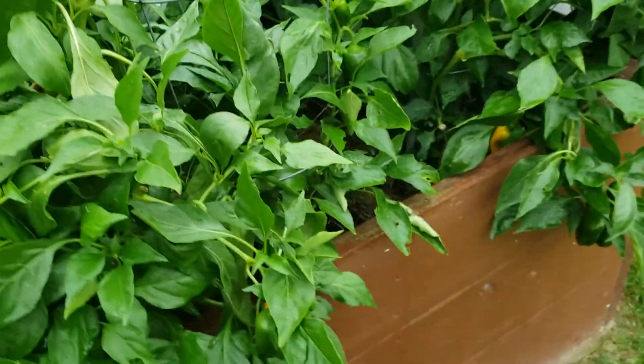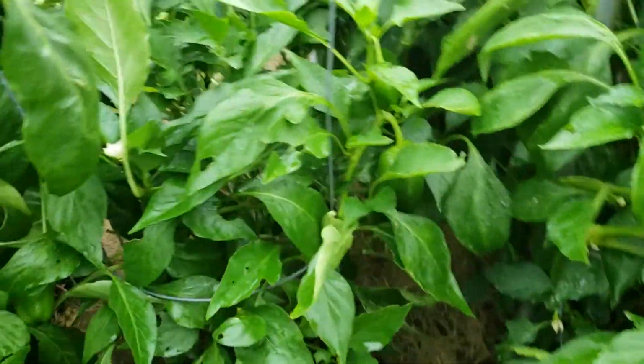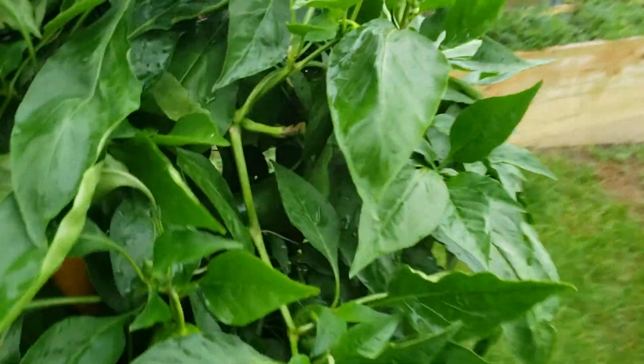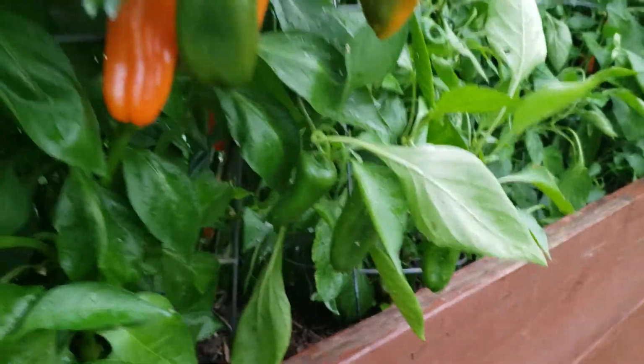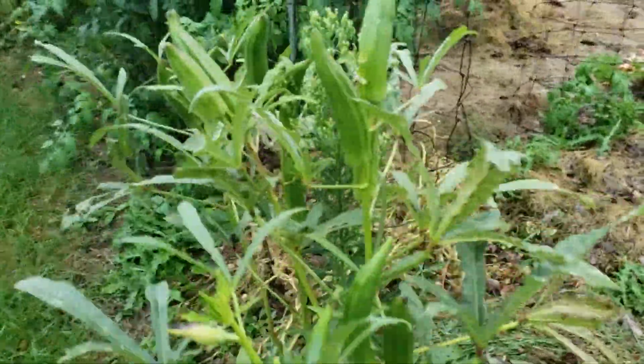These pepper plants look rough, but if you look under them, they look rough because they're bending over because there are so many peppers on them. It's sprinkling on me. I've got to try and hurry up. See what I'm saying? Peppers are everywhere, just loaded. Hope we don't get any rain spots on the camera here, but okra, I've let it go. I've got all I'm going to get off of it.